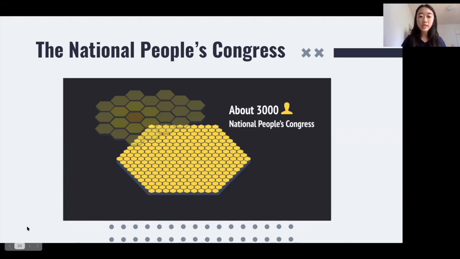The main body meets twice a year and they vote on important legislative issues. And members are actually considered to be part-time legislators, so they're not paid for this job. They're elected for a term of about 5 years, and this is considered to be what's called a rubber stamping body. So this means that even though they legally have power, they rarely actually disagree with the upper levels, and basically whatever the upper levels decide, this committee just puts a rubber stamp on it and sends it on its way.